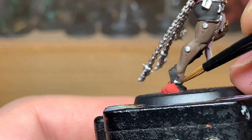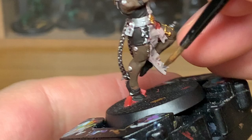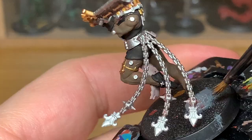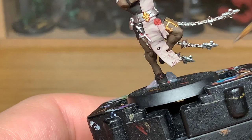Now we're going to move on to Citadel Mechanicus Standard Grey. I'm going to be using this just to do the rubble. You can obviously do this any colour that you want, whatever colour you're working on. It actually looks like the old red clay bricks that you get in terraced houses in the UK — that's what my house is made of anyway. But I'm going to be doing these all grey on all the miniatures I paint because it fits in with the bases I've been doing for the Black Legion and the Primaris as well.